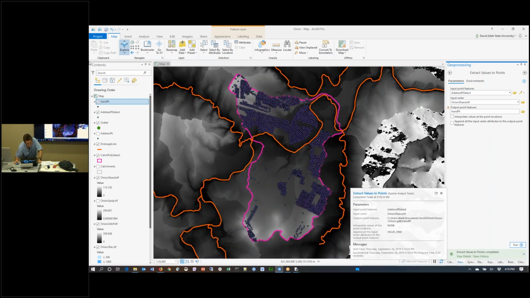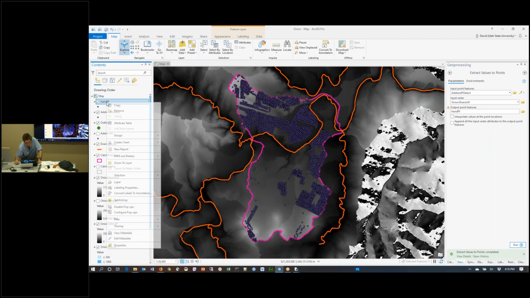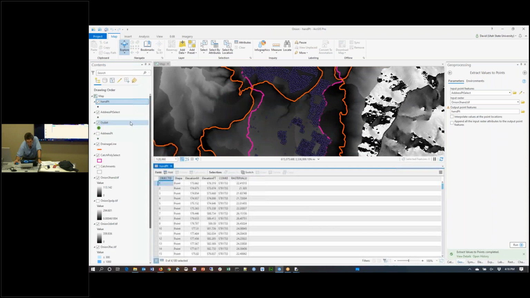So now let's look at the attribute table of this. There's 4,180 of these, and it's got the raster value that it got out of the HAND.